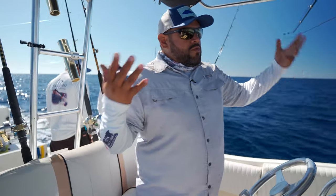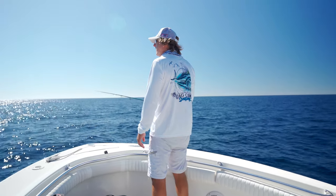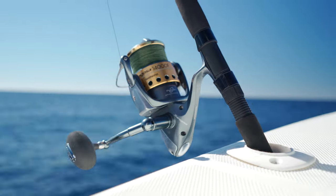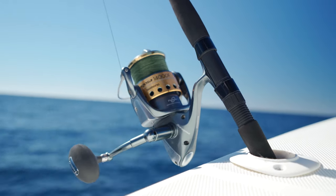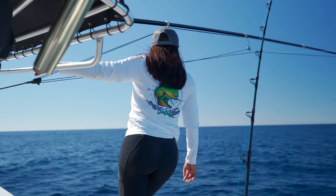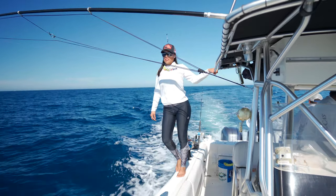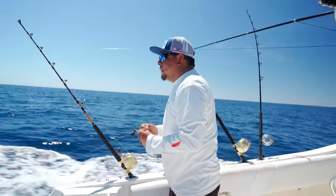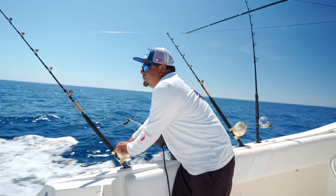Okay, so the real reason why we're out here right now is because it's been great. For the last 2 weeks, water temperatures have actually climbed up. Not right along the shore, but out here, we are about 15 miles off from shore right now, and the water is really nice and blue. We're about 73 degrees, and we've been doing great with striped marlins. Striped marlins are starting to come up from the south. They're making the run up, following the hot water temperatures. And lately, we've been doing great with a lot of striped marlins.